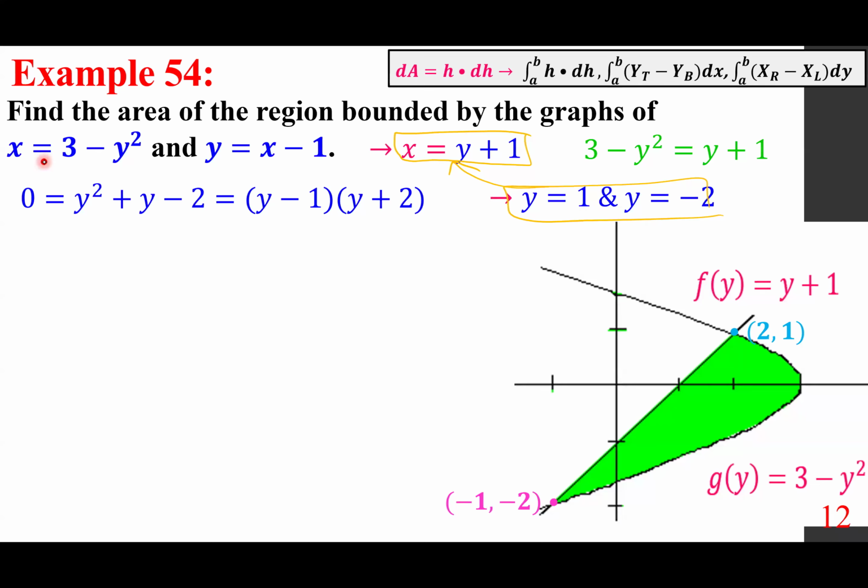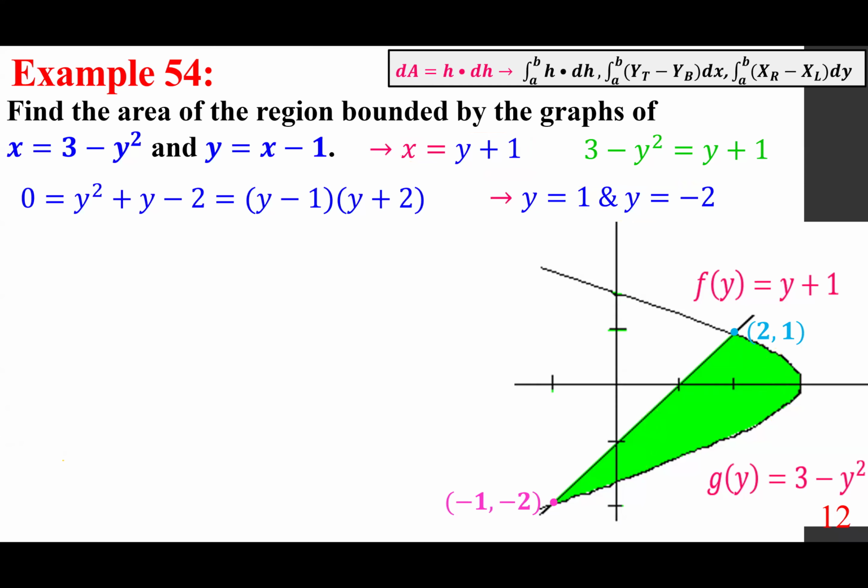So we have the pairs, and notice this function, the curve, is completely on the right side of the line. If you draw a rectangular strip like that, here and here is fine. When you get over here, the top and the bottom belong to the same curve. Over here is fine if I draw this, but over here it's not fine because the top and the bottom come from the same curve.